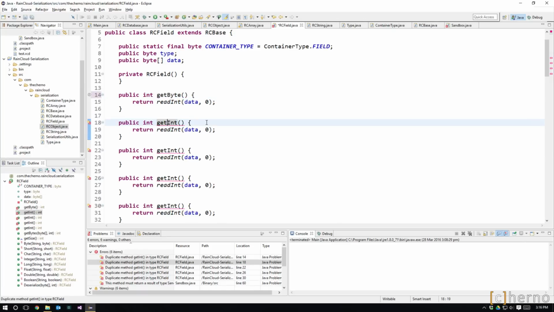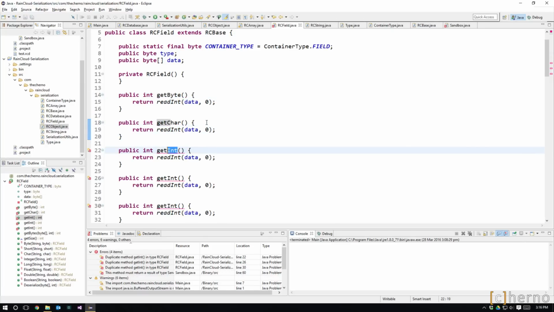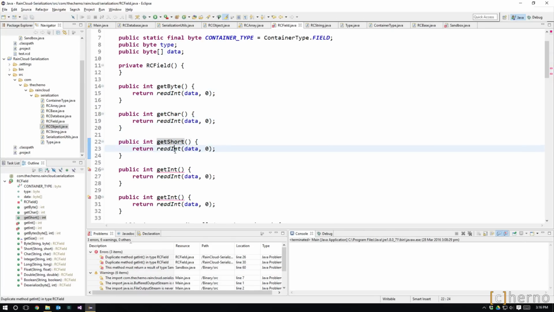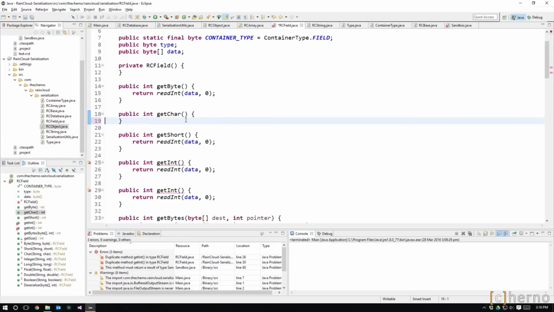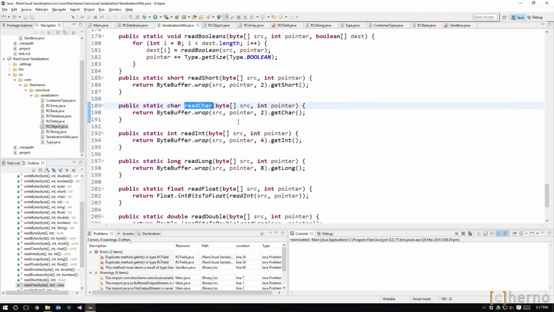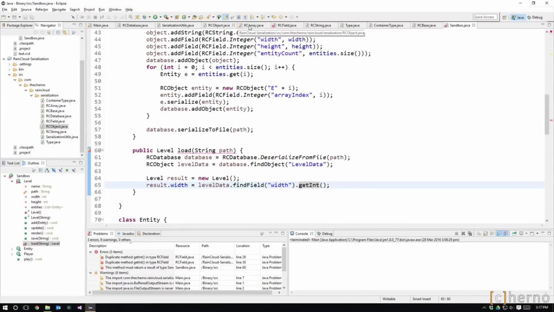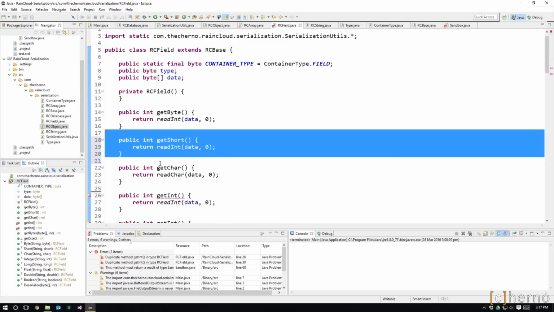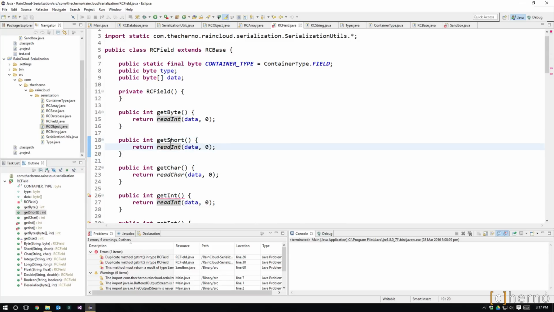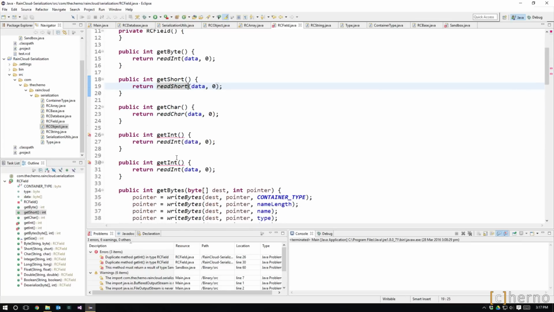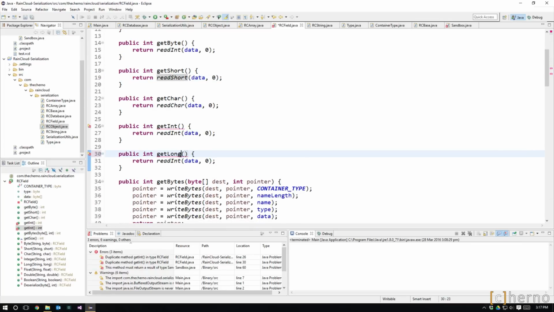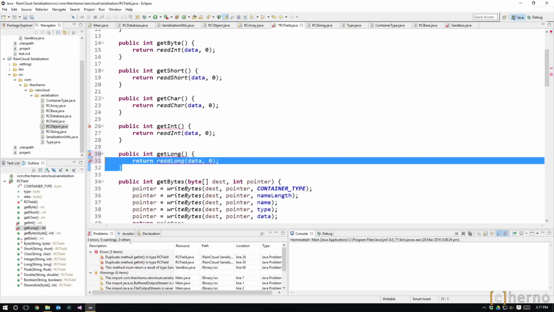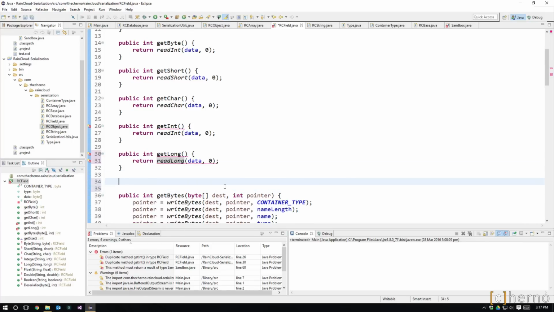So get byte, get char, get short, read char. I just want to check real quick that short comes before char in our chronological ordering here, so I'll quickly reorder that. Short, int is there, good, long, double, float, boolean is all that remains.